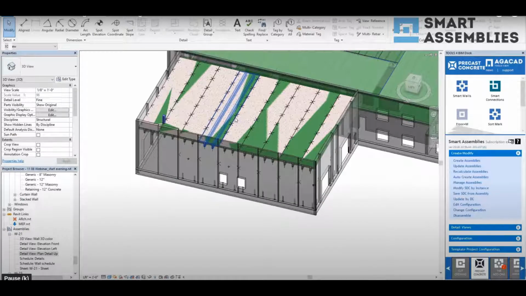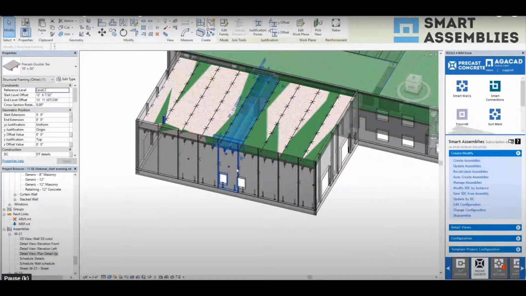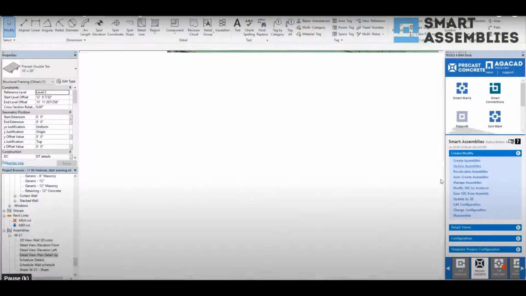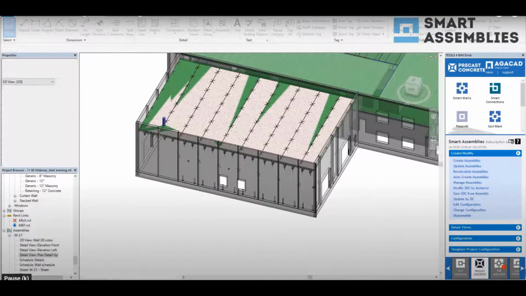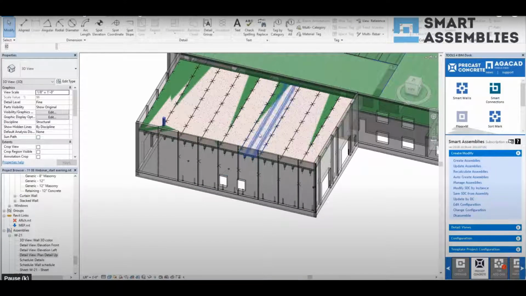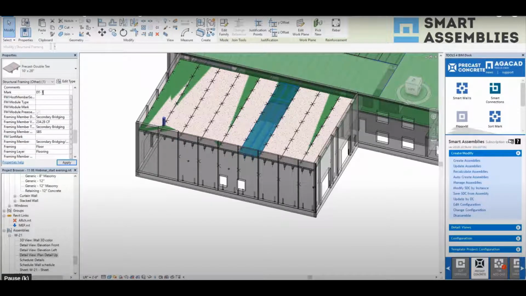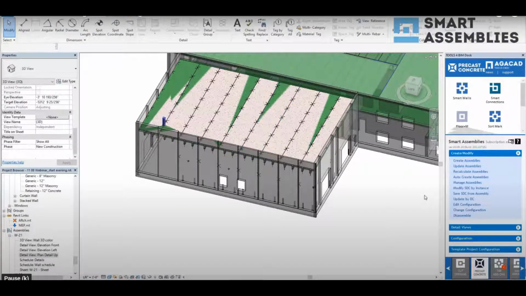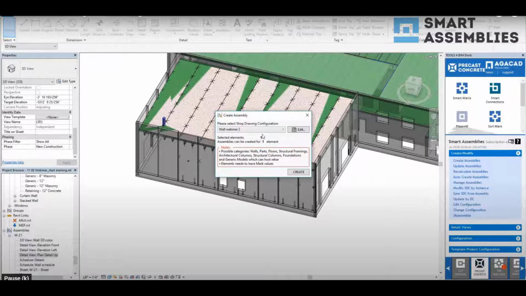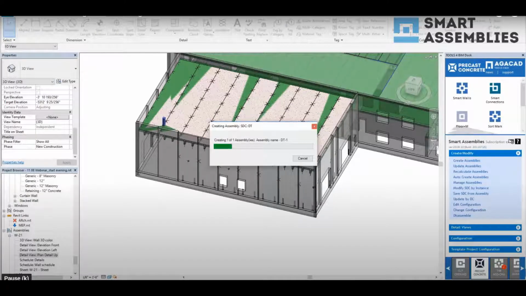And yeah, let's create another one, just a slab, double T. Alright, I didn't renumber them, so I need to fill the mark value. So for that I'll just manually do it, okay? And then create assemblies, and then configuration, and then create.